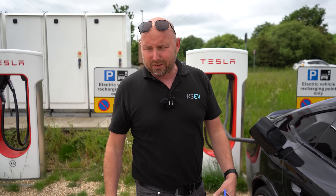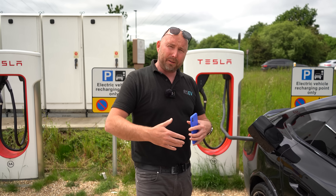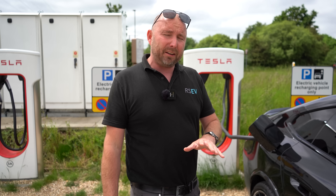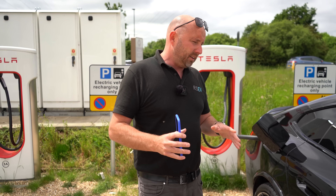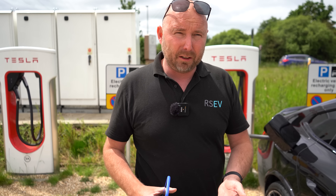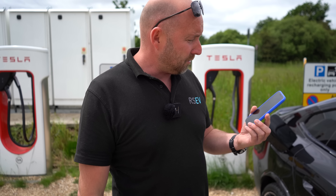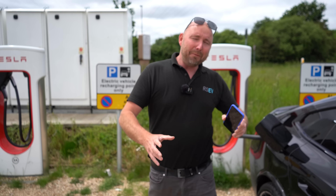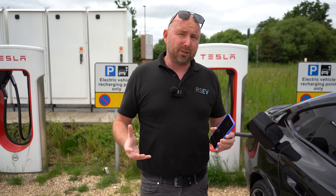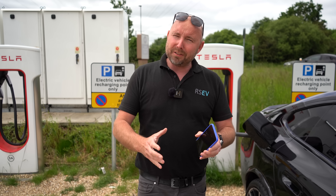Just try to be courteous to other drivers, be mindful of the spaces you take up, be careful not to overstretch cables or drive onto pavements. Don't leave litter — the amount of times I go to charging sites and find a bag of rubbish left there. Just be respectful and I think everyone can enjoy using a Supercharger if they need it. The busiest sites won't be open to non-Teslas, but even as a Tesla owner, if I needed a charge and another car could also charge here, I'd be glad. It's a good thing as long as everyone is sensible and doesn't use it unnecessarily.